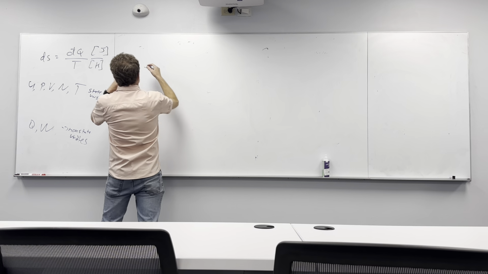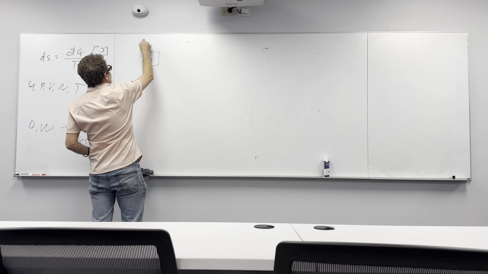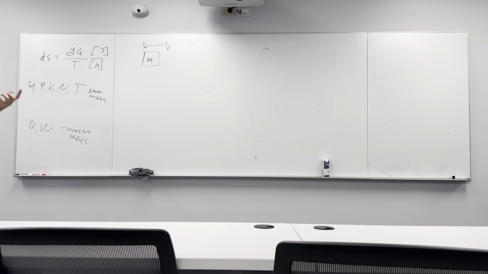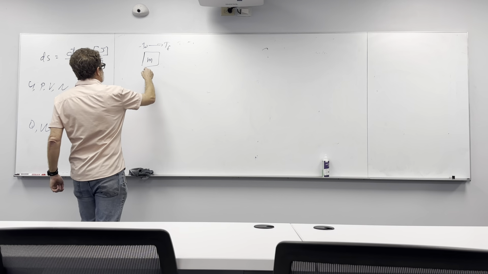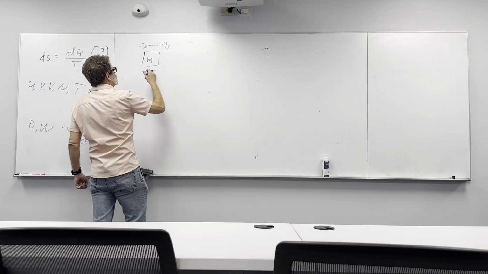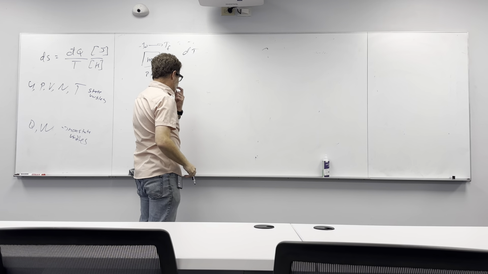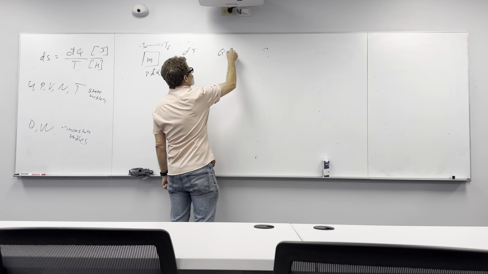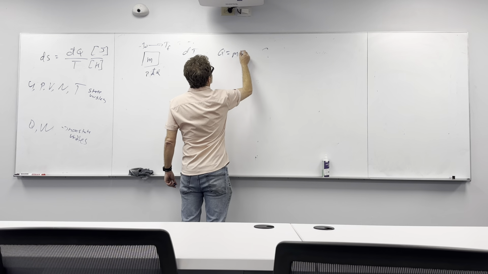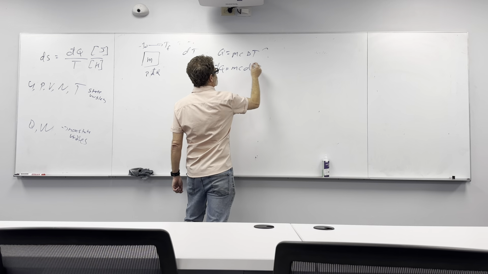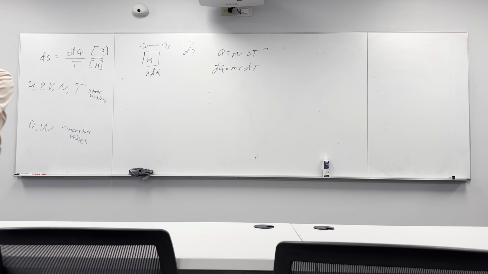I look at specific heat, right? I have some block of mass M, and I start at T naught, and I go to T final. I heat the object, or cool it. Let's say we're heating, for simplicity. So I put in dQ. dQ goes into the object, and I get a temperature change dT. What's the formula for specific heat? Q equals MC delta T, that means dQ is equal to MC dT. A little bit of heat changes the temperature a little bit. Does that make sense? So I can calculate the entropy change.